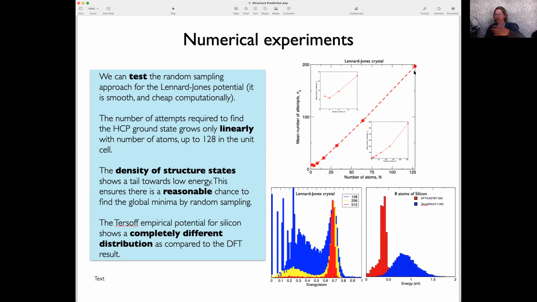which should be a complete shock to anyone who believes these sort of combinatorial arguments and the 10 to the 30 issues, volume of configuration space and so on. So at least for these smallish systems, it's not particularly harder whether you've got 20 atoms or 100 atoms. You just have to wait proportionally longer to find the ground state. Indeed, in the inset here, you can see as you go from 2 to 4 atoms, it actually gets slightly easier. And then it starts to get more difficult.